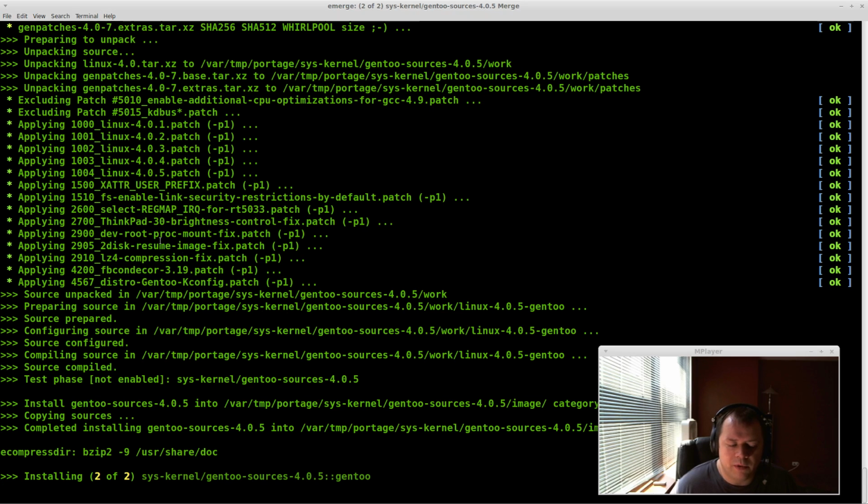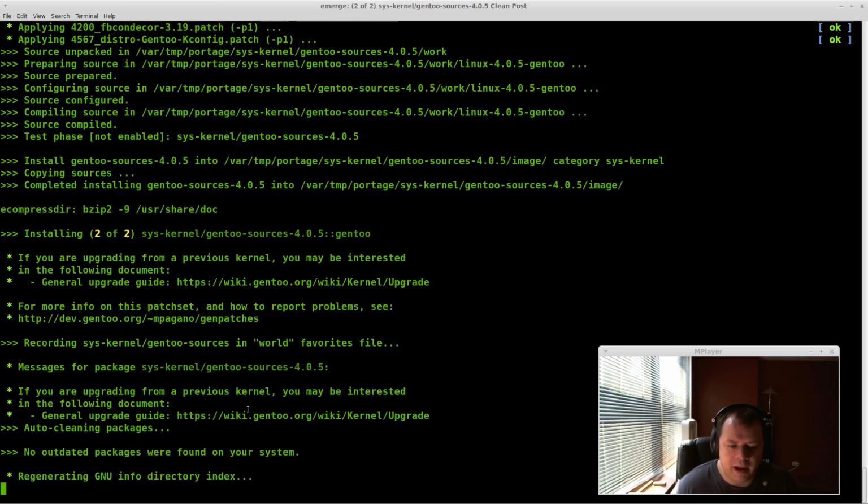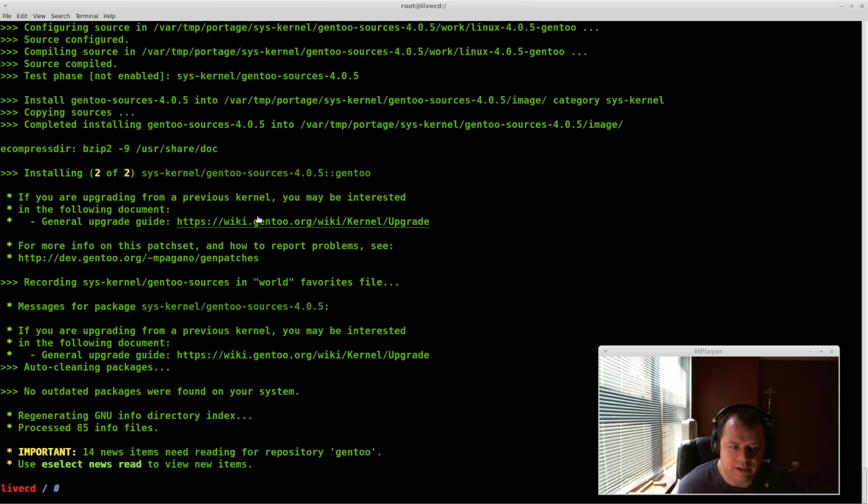Gentoo is using one of the most recent packages for all this stuff, and you can see here even the 4.0.5 kernel is pretty new. If you look at all the other installations, chances are they're not even on 4.0 yet.